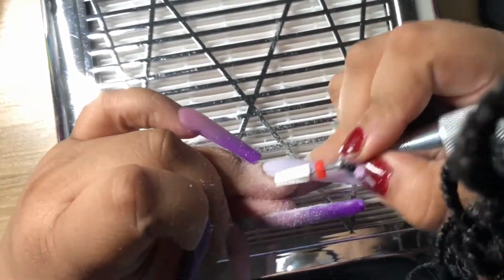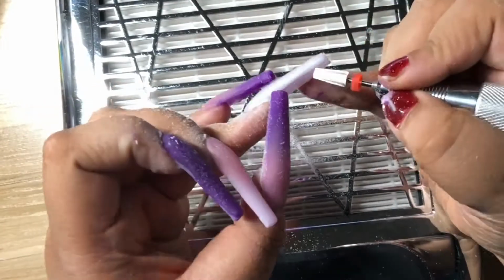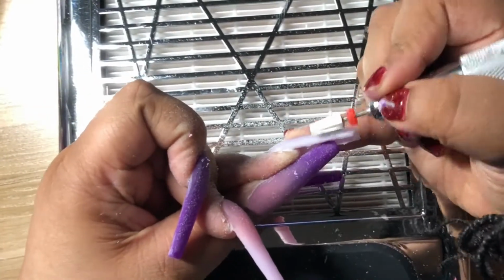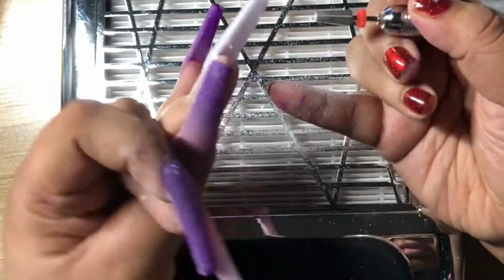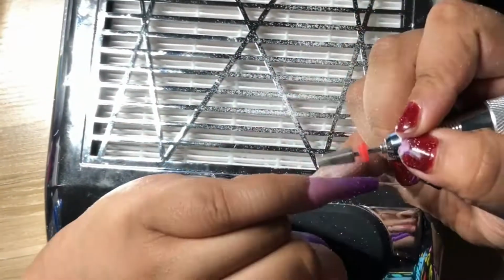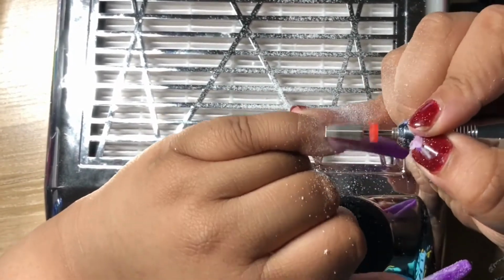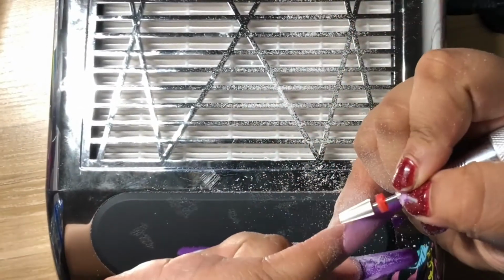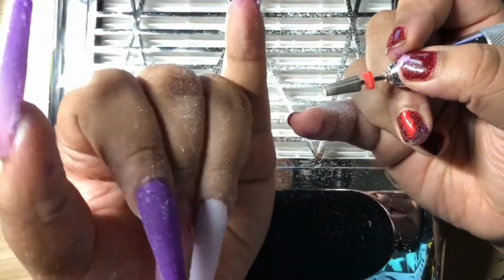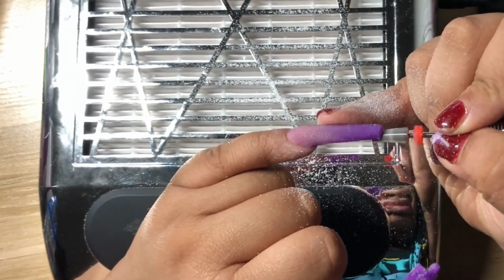You can also use this to go over the surface of your nail if you want to, but you just need to be very careful with that and make sure you have it at the proper speed, because if you don't, it's going to leave deep scratches and ridges on the top of your nail. And these nails are already pretty smooth, so I don't technically have to go over the surface of these nails, maybe just with a buffer or a hand file or a sanding band, so I can add some scratches to the nail. But that's pretty much it.